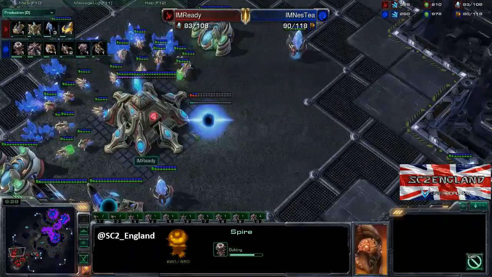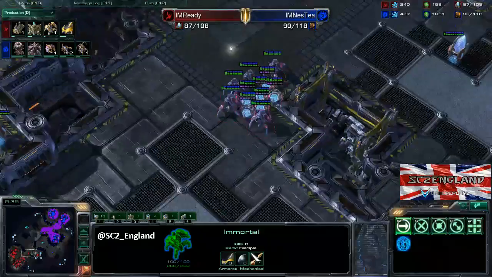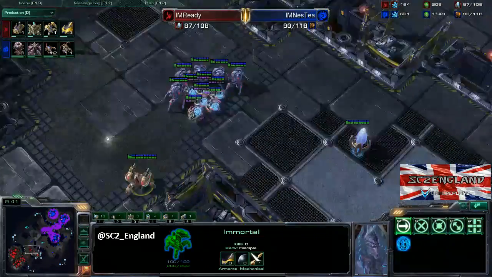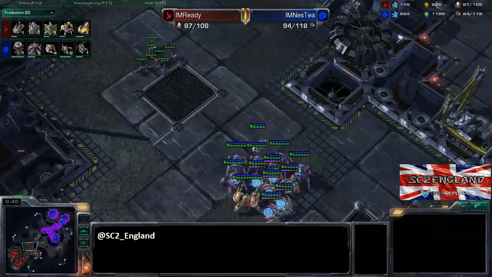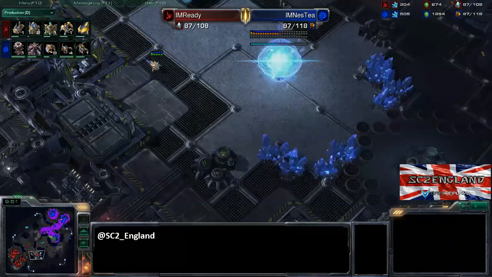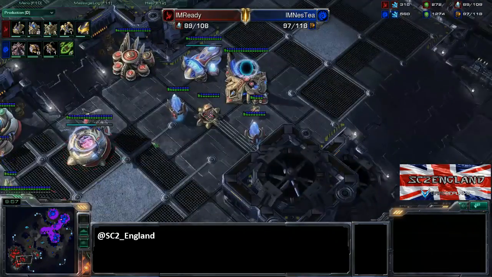Anyway, we've got the Templar Archives on its way. Templar Archives, our Twilight Council on its way out. You have 4 ready. He's now moving across the map with that 1 Immortal. He's probably going to just secure this third base without trying to put on too much pressure. The Zerglings are poking him, but the fact this army's here does also suggest that a third base is on its way from Ready. And as I did say, 3-base Protoss is so potent.